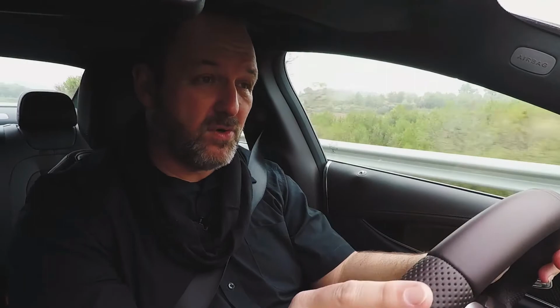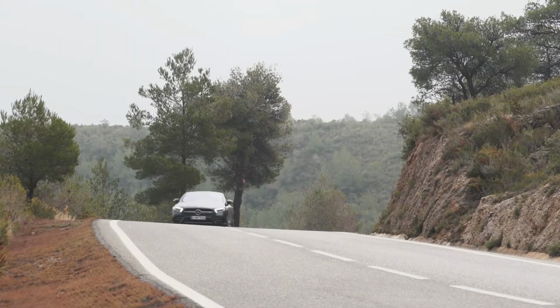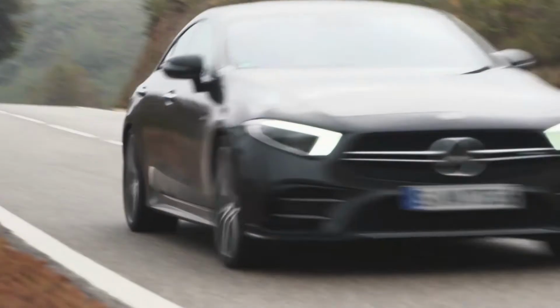Let's talk about the drive of the car. I really have to say it's an absolute pleasure to drive. When you drive this AMG version, we're talking about 435 horsepower plus 22 with a boost system. That really gives you a lot of power you can play with. On top of this, we have different drive modes as we know from the Mercedes models. If you want to drive easily and just have a nice day on the road, you can drive that car very smoothly. But if you change into Sport or Sport Plus, that really changes a lot. So the car really gets to be a beast, but still a Mercedes.